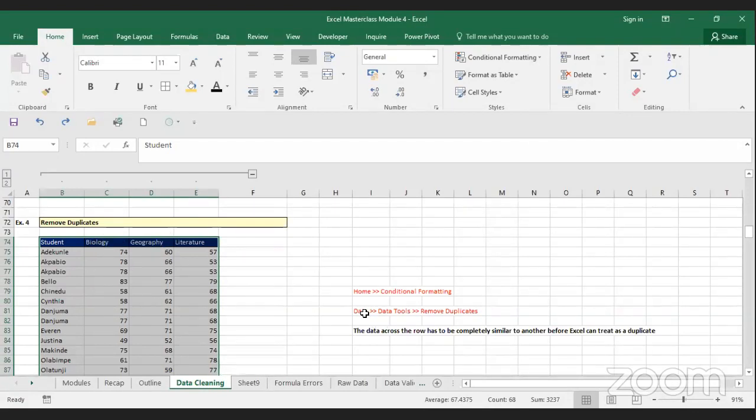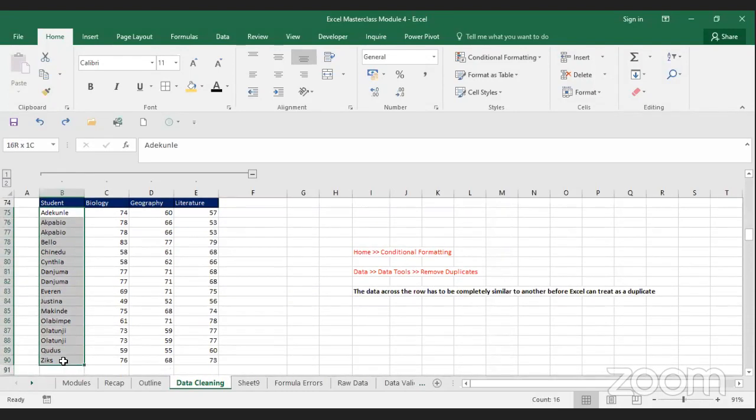So I'm going to use the second option, which is I'll go to data menu, data tools group, and remove duplicates. All right. So the first one was to show us that truly they were duplicates, but now I want to remove them. I want to straight away remove them. Please pay attention and observe what is going to happen. Remember when we were looking at the number of duplicates that we have, it shows that we have 3 duplicates. So it means that we do not have 16 students in this class. We actually have 13. So there are 13 students in this class.